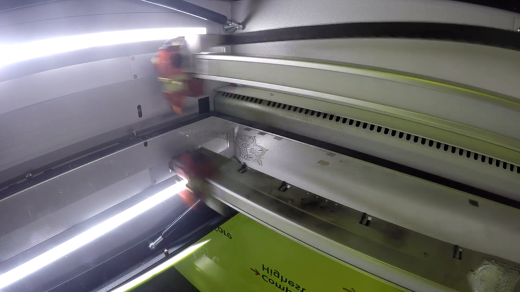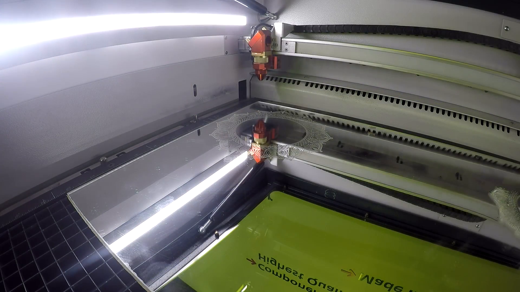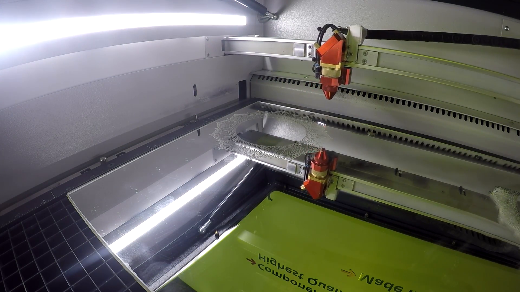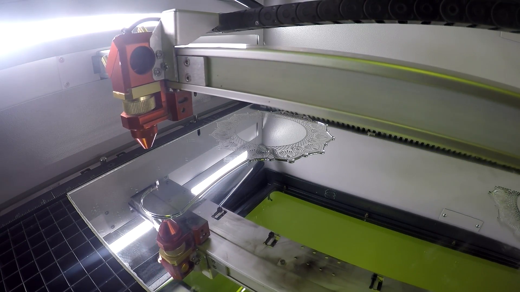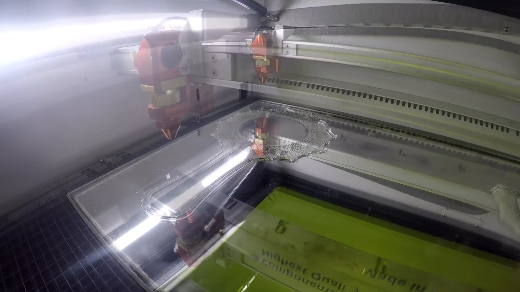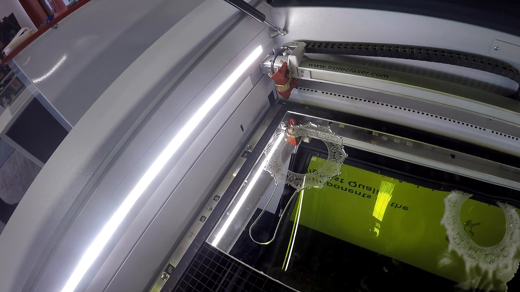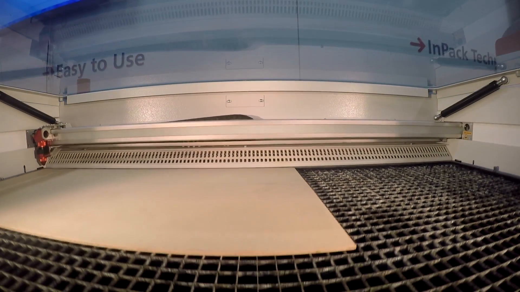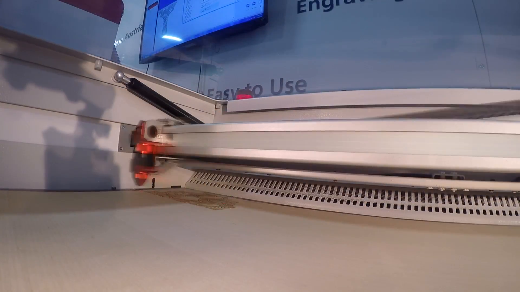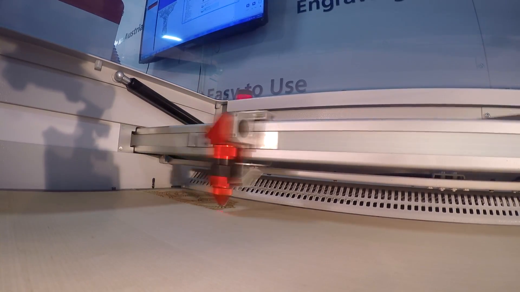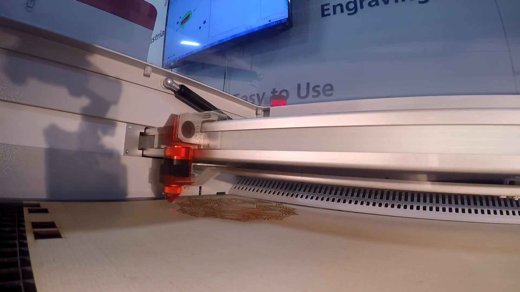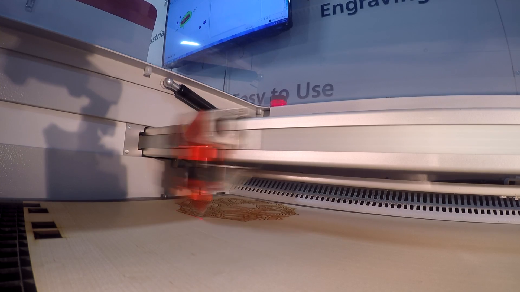The mirror engraved with the fiber laser is slightly different. We use the same process, but the fiber laser is able to pass through the clear layers of the material and engrave the bottom mirrored surface. Because we can't cut the acrylic with the fiber laser, you have to use the CO2. This is why it's so great to have a Flex laser where you've got both laser sources built into one machine.